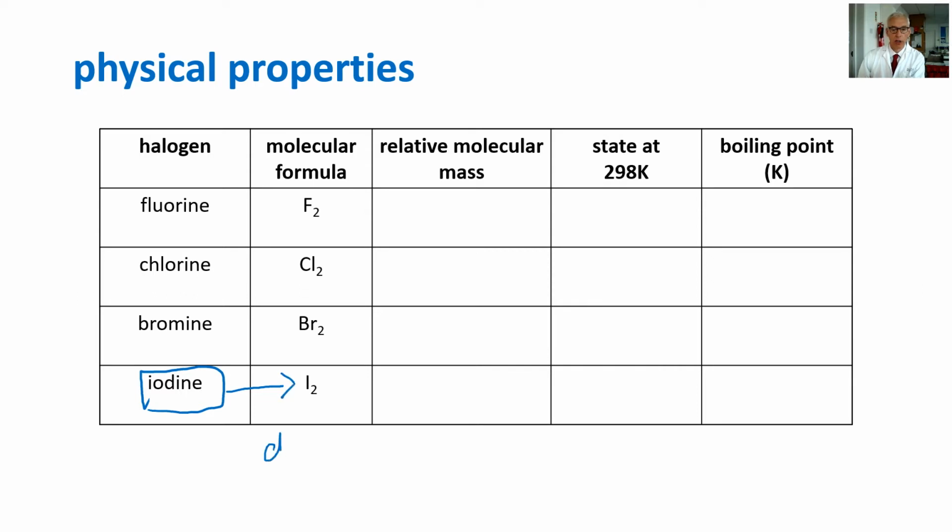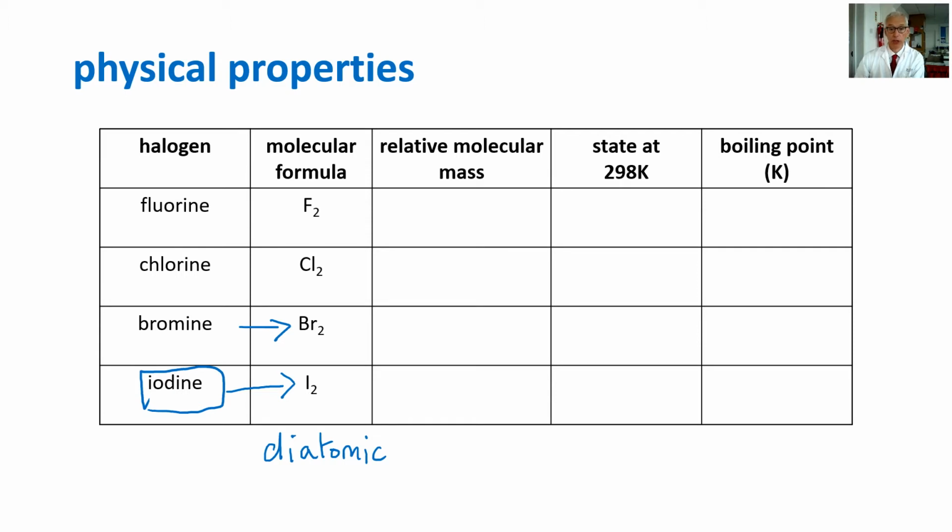All of the halogens form diatomic molecules. Similarly for bromine, Br2. So when in titration data you have a certain mass of iodine, it's crucial that you realise that the formula being referred to is I2. Bearing that in mind, can you calculate the relative molecular mass of each of the halogens? Pause the video, come back when you have done that.